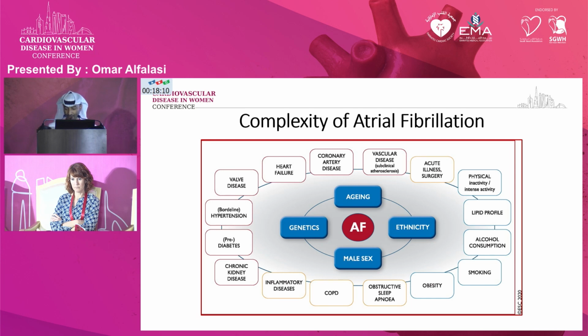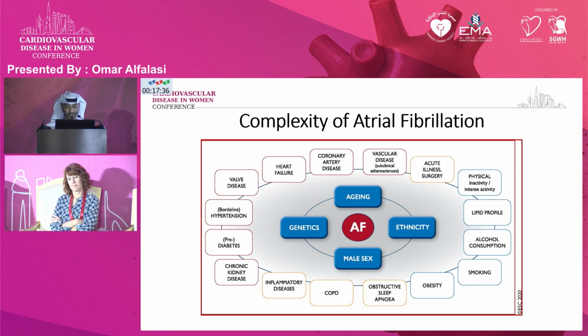So what are the important concepts that I think everybody dealing with atrial fibrillation should have? One is the complexity of atrial fibrillation. When you see a slide this complex when it comes to pathophysiology or risk factors for a disease, you should always know that this disease is super complex and very difficult to control. So whenever you're dealing with atrial fibrillation, please keep in mind that you're not dealing with a simple disease, and you need to correct all the risk factors that have led this patient to develop atrial fibrillation.